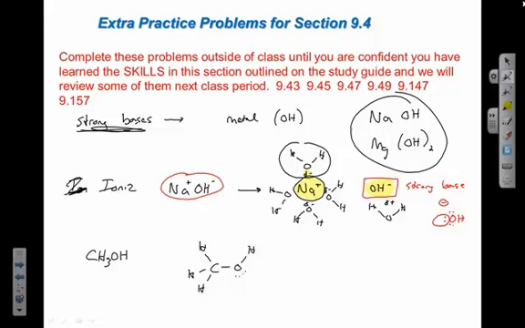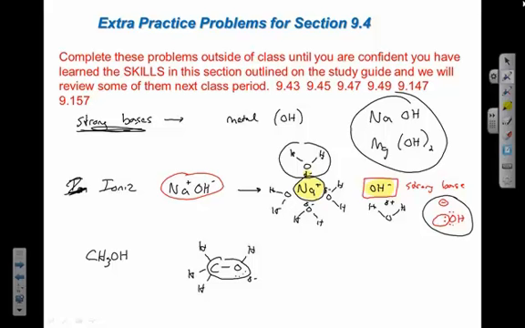It can accept the electrons from the oxygen, share fairly strongly with the oxygen, and so the oxygen only has a partial negative, and so it's not going to be like an OH minus with a full negative. The oxygen with a partial negative doesn't attract an H plus and accept an H plus very readily.